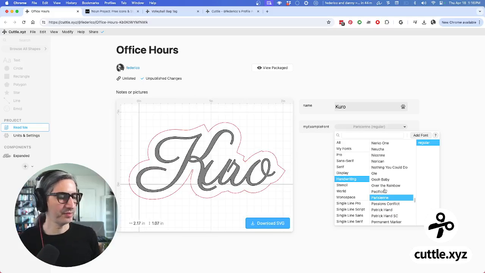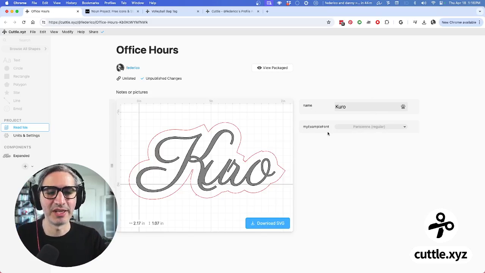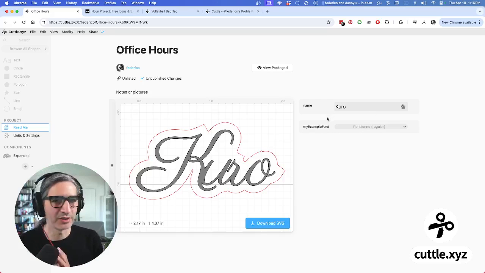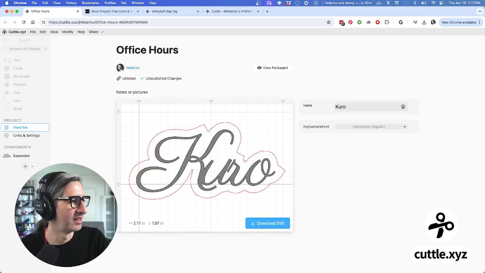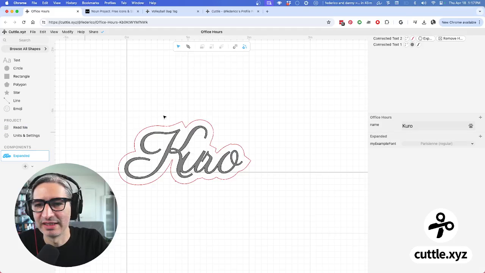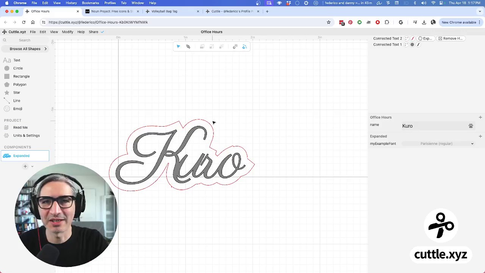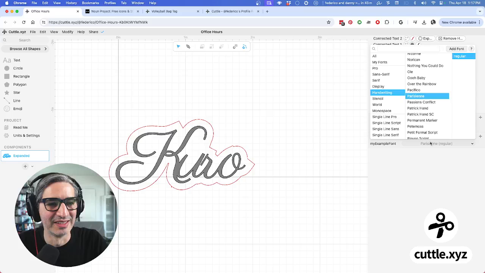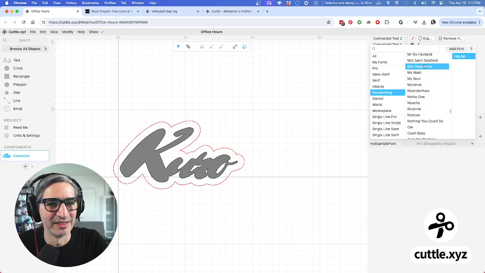So this project is growing. We have a name and a font. And I guess another super common thing to do with this kind of project is to add, say, a hole. So I'm going to do that before I answer the next question. I guess this is kind of looking like a keychain. Let's make it.